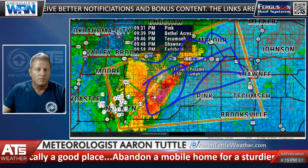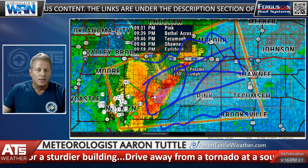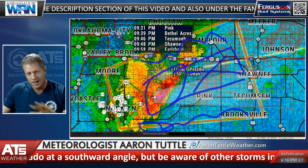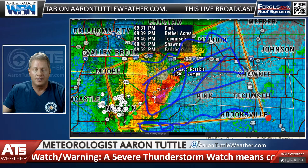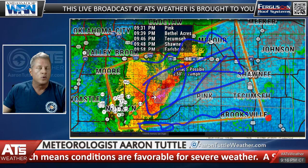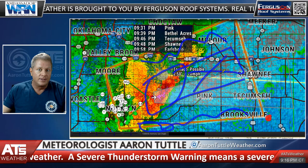And down here, in this part of the polygon, you might get a few hailstones, but what we're watching for is to see if anything tries to develop tornadic-wise. But that's not in relation to this particular polygon. This is just for the severe thunderstorm. So let's say, for example, you live right here, and you say, hey, my app didn't give me a warning. Well, it's because you don't live in the polygon. So a lot of times if there's a storm nearby and you didn't get a warning on your app for it, it's probably because you didn't live in the actual path.